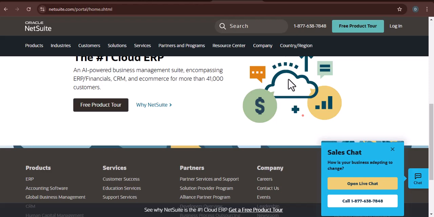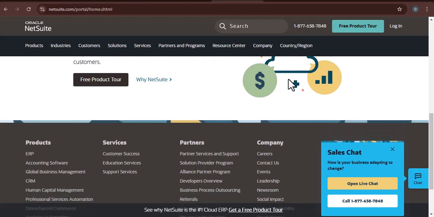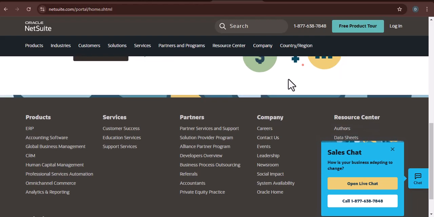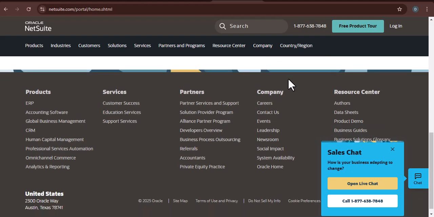Now, here's where things can get a bit more complex. NetSuite often utilizes two-factor authentication, 2FA, for added security. 2FA adds an extra layer of protection by requiring you to provide a second form of verification, such as a code from a mobile app or a text message. If your company has enabled 2FA, you'll be prompted to set it up during your initial login. This usually involves downloading an authenticator app, such as Google Authenticator or Authy, on your smartphone. The app will generate a unique code that you'll need to enter along with your password.